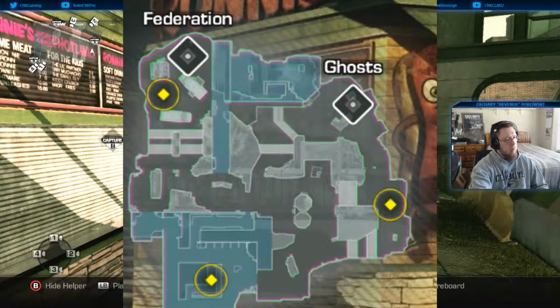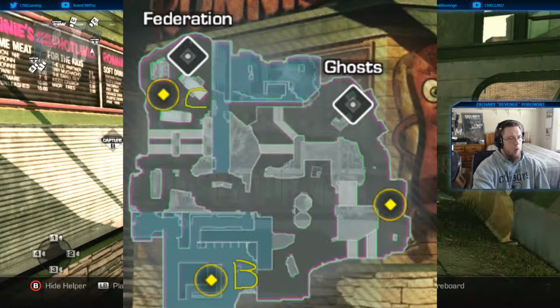So let me bring it up real quick. Alright, so this is Strikezone, and you have, over here we have B. We have C over here in this corner. And then we have A. Excuse me for my horrible drawing skills.